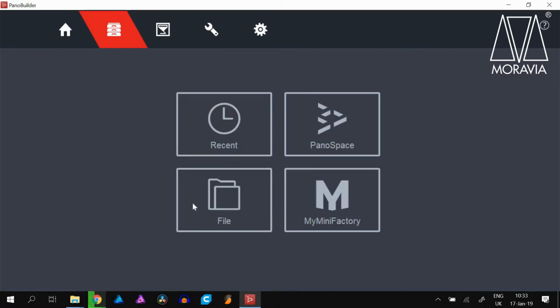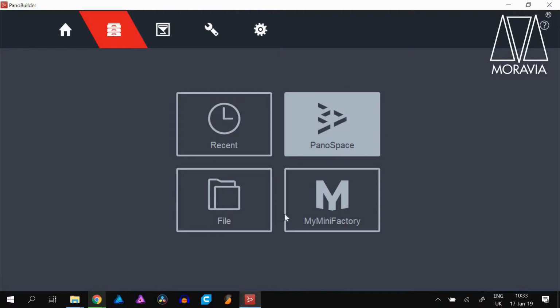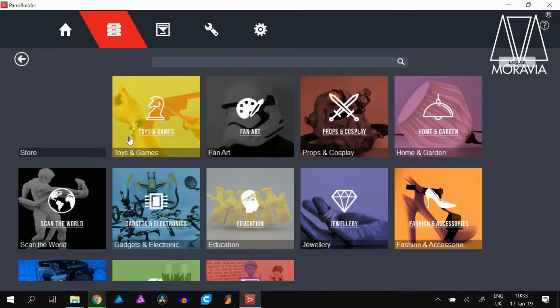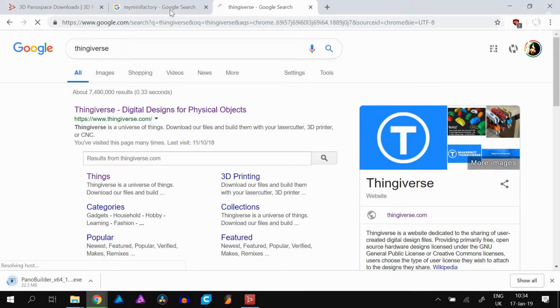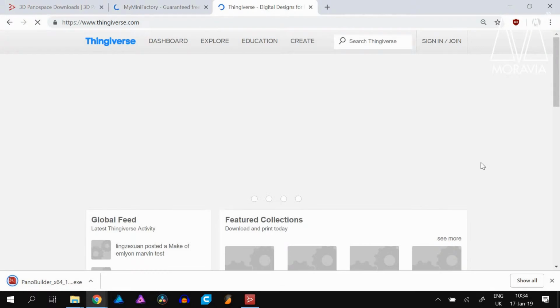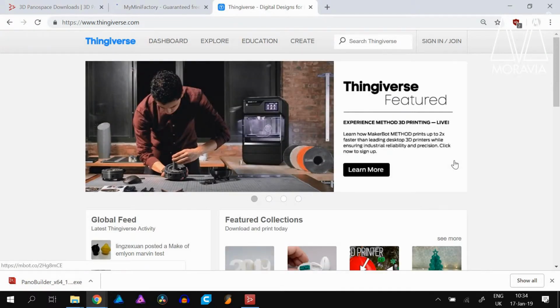Clicking on the Print tab lets us choose where we want our model to come from, either from our computer, from a model library in the software itself, or through the user-controlled model database MyMinifactory. Model databases like MyMinifactory or Thingiverse are extremely important for any beginner, as they allow you to play with the printer and print hundreds and hundreds of already finished models, which in turn allow you to further explore 3D printing and its capabilities without the need to sink hours and hours into learning 3D modeling or 3D sculpting.